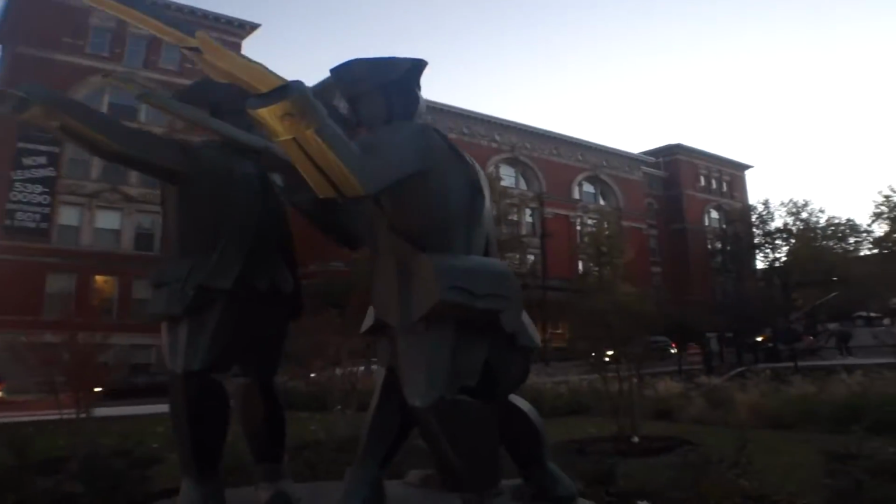No. Baltimore has the most public statues per capita in the entire country, just like this one. Take a look at it. Just guns. Probably War of 1812 guns, because Maryland likes that war. They played a big part in it with the Battle of Baltimore. Nice, battle of BBB.